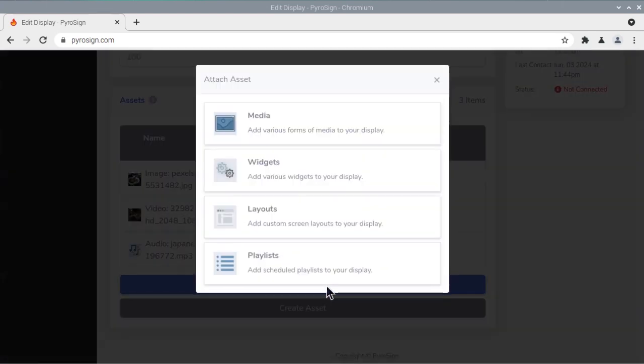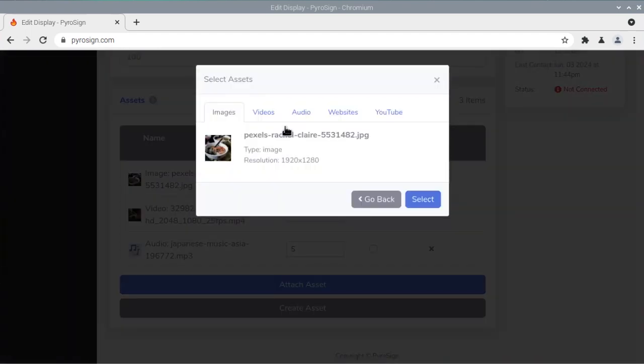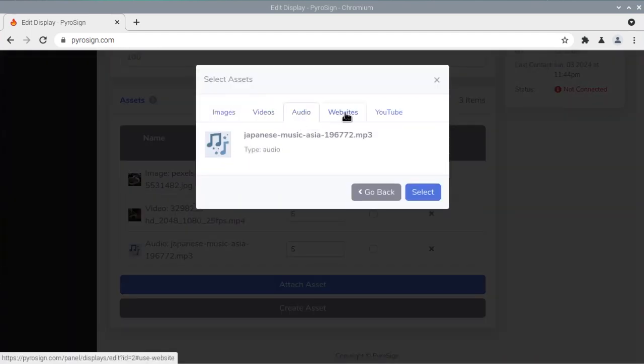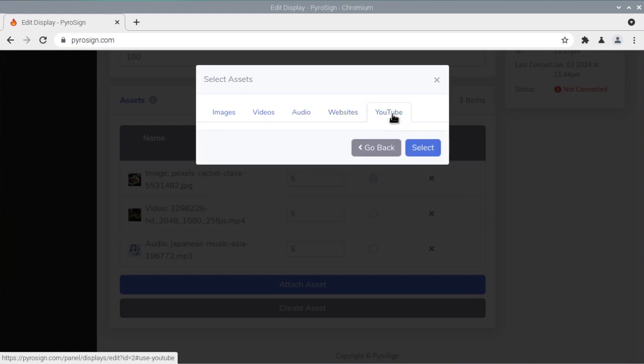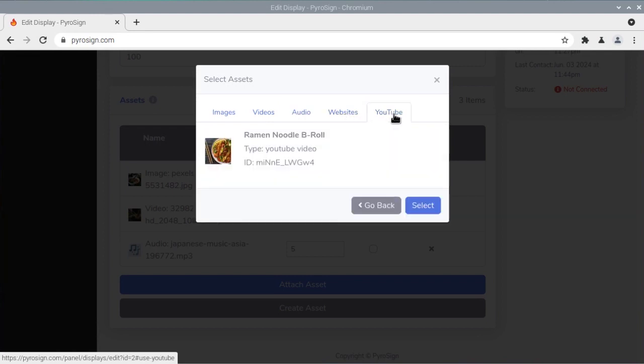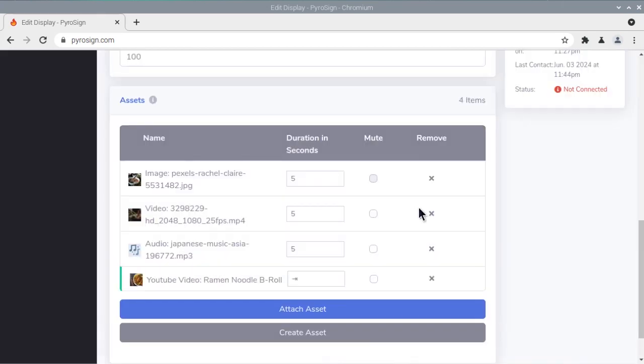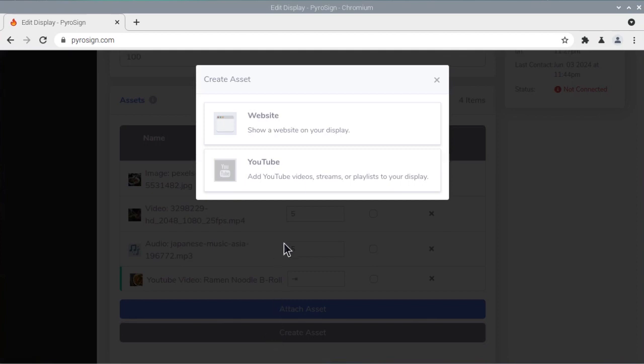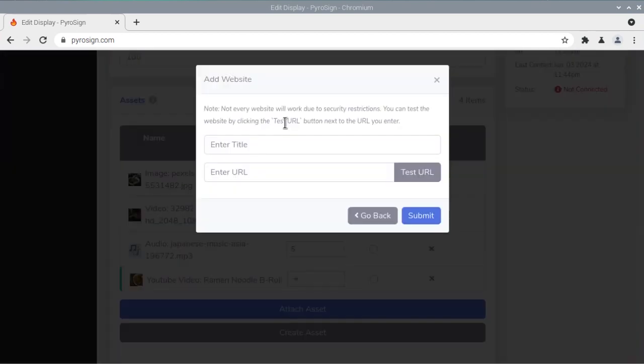To add new assets, click the Attach Asset button to select existing assets from your library. Click the Create Asset button to upload new content directly.